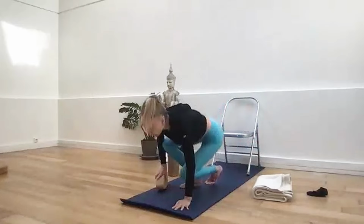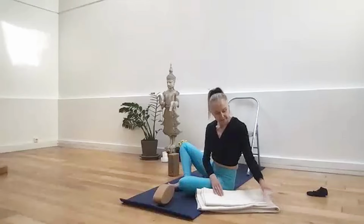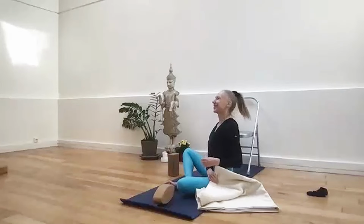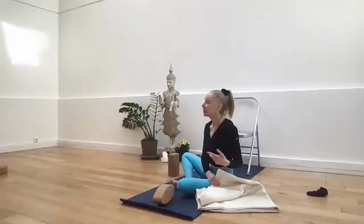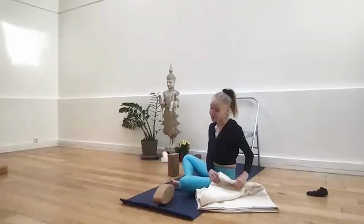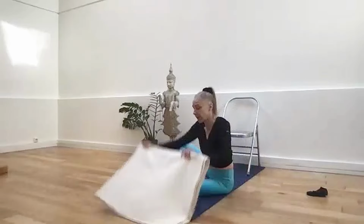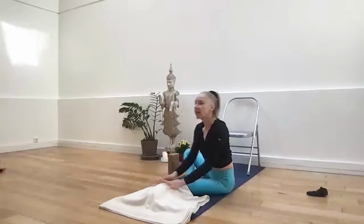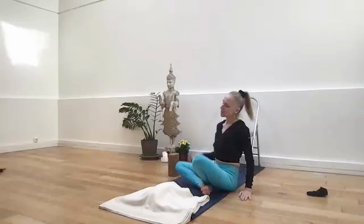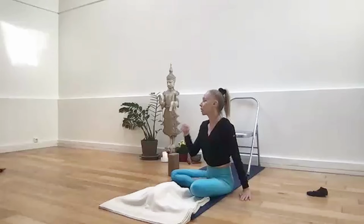Okay, so when we're using blocks, I never taught it like that for a long time till I learned a little bit more about fascia. So if you see my old videos or even in the book, I don't show this. But I think it's quite interesting to put a blanket on the blocks, because it's interesting to press really hard into our muscle and fascia if there's trigger points.